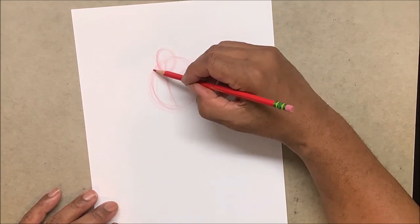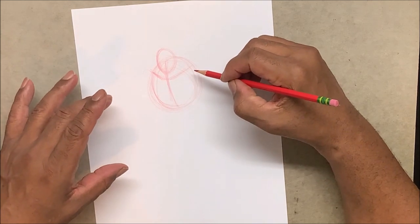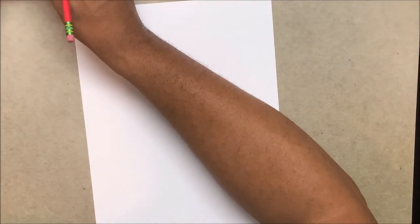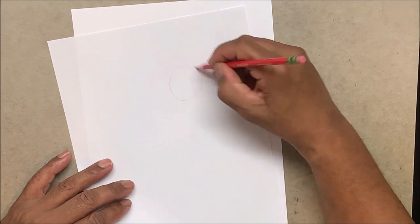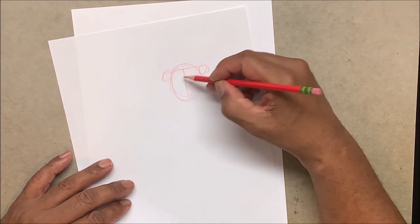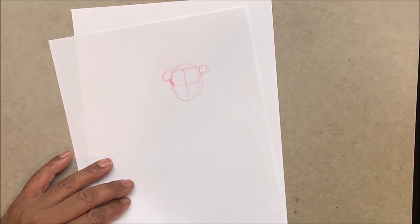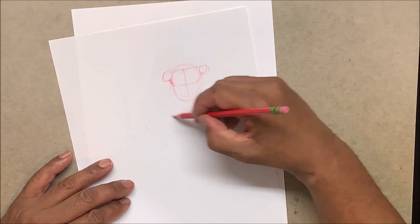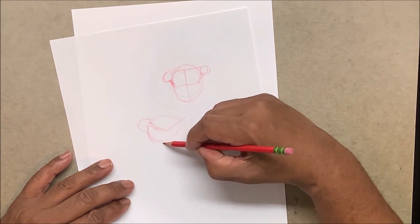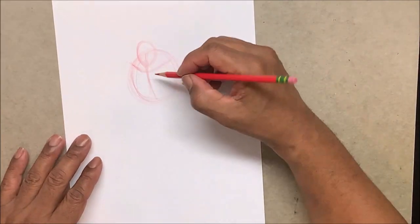So I'm going to do this, and all this is subject to change. Whenever I have somebody lean down, I'll have the chest and the delts as one piece. For example, if I'm drawing somebody straight forward, I'll do the collarbone, then I'll do the delts. I'll do these separate, the center line, then I'll do the chest, and then I'll connect the chest up under the delt. But when I lean it forward, I kind of like to do one whole piece. So if I'm leaning somebody forward, and let's just say this is the collarbone, I'll put the delt here and just continue around, kind of like making that one piece. It's easier.